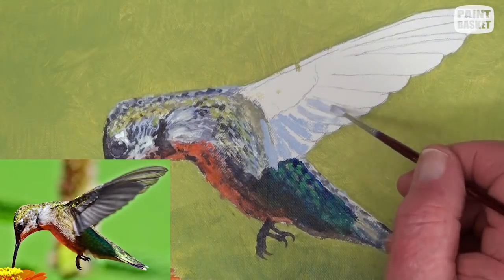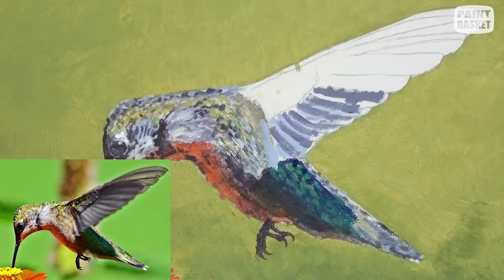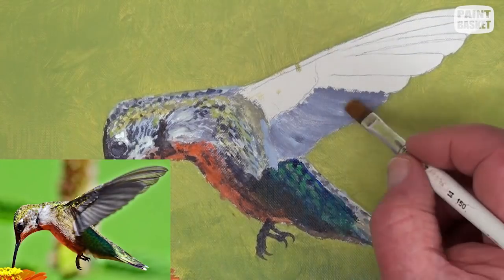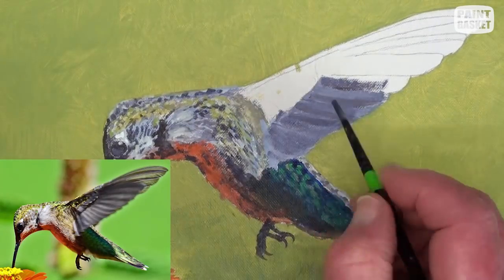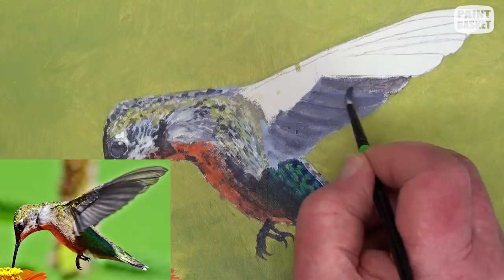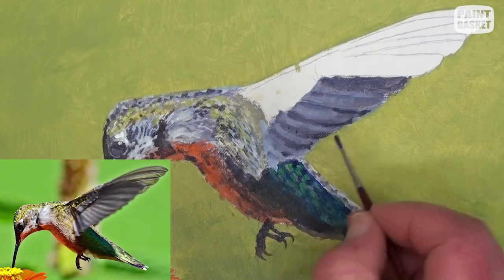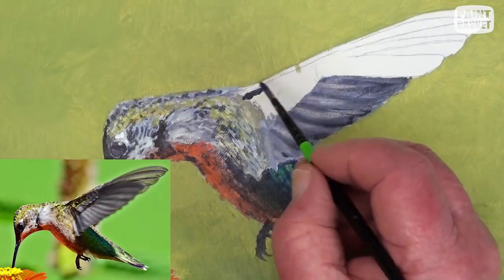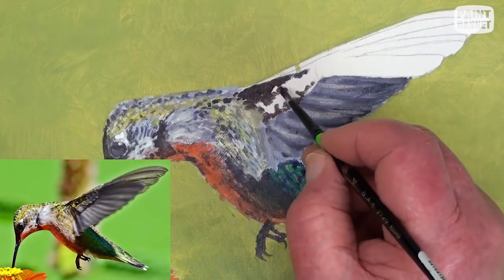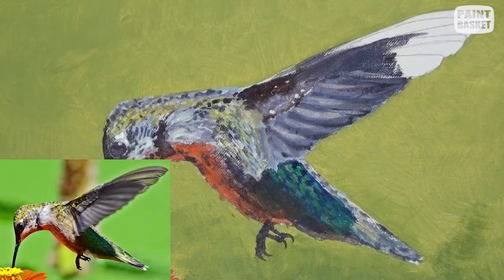This wing is in shade, so we will have muted colours. Start with the light blue and the grey stripes for the separation of the feathers. Here we need to very carefully keep the various tonal ranges in the right order. Notice how the bird's right-hand wing is casting a shadow on this wing. Only the tip shows the transparency caused by the sun behind it. Carry this tonal range into the top shadow area, and paint in the yellow-green near the tip.